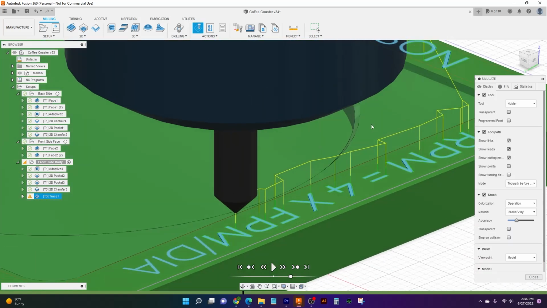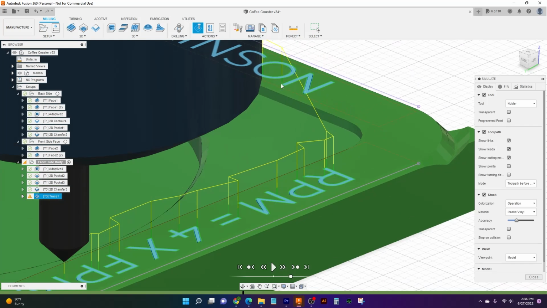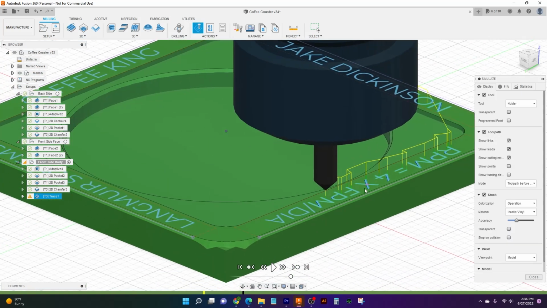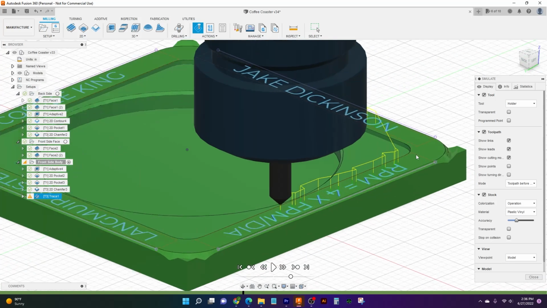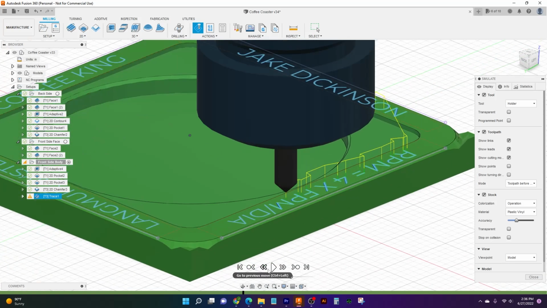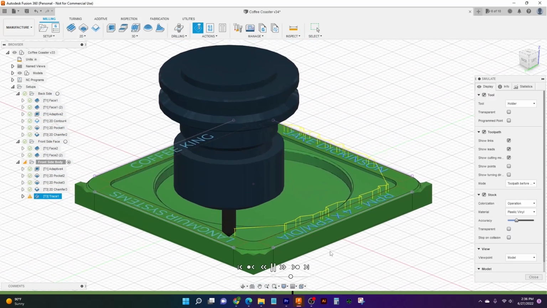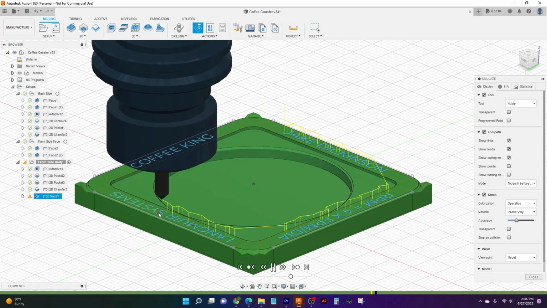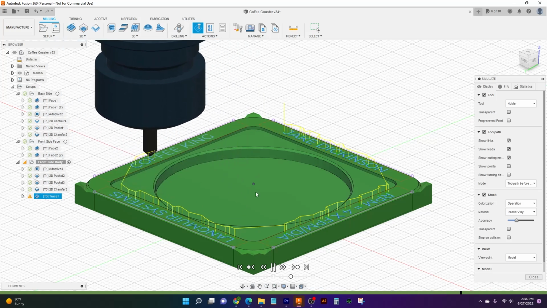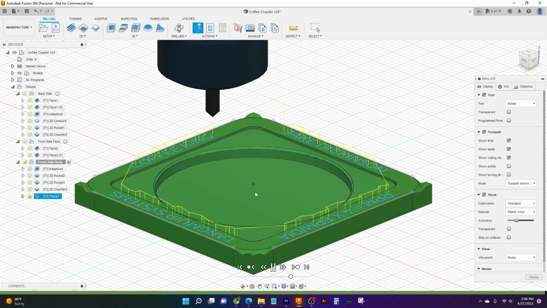And to make sure it picks up. I've had that happen before where it's supposed to pick up, come over, come down, go across. I've had it happen where it did not pick up. It just pretty much carved a line from one corner to the next, did everything, got to the end, carved another line over to the next. It worked, but it wasn't very pretty. It had some scars on it. So this one is picking up how we want it to. It's writing very quickly how we want it to. And it's going to make it look really good, add a nice little personal touch to our part at the end.